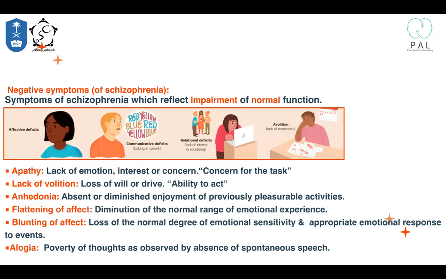Apathy means indifference, a lack of emotion, interest or concern, while lack of volition is loss of will or drive. So apathy is indifference, and lack of volition is the absence of will. The difference is that in apathy you are not interested in the idea of the task, while in lack of volition you are not interested in the task itself.